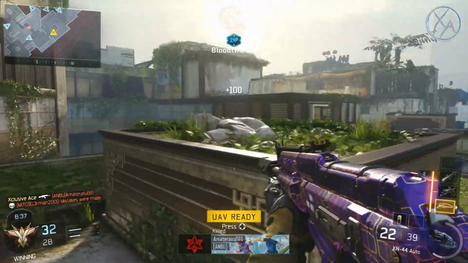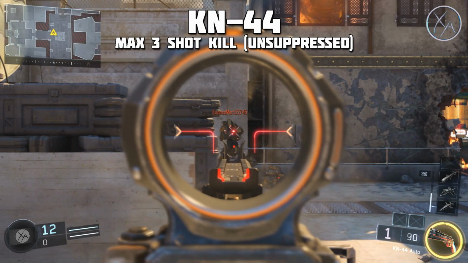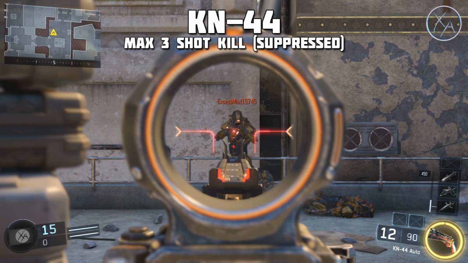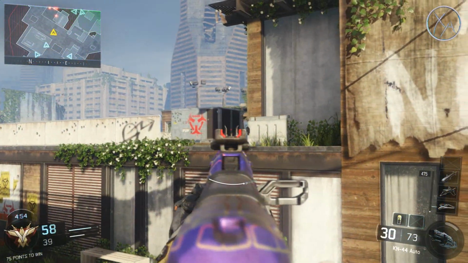Also, one thing that's really important to point out here is the 3-shot kill range isn't reduced by 75% like the stats would suggest. This means that either the KN-44 was an exception to that, or there has been a recent buff in one of the most recent hotfixes that we haven't heard about yet, and I don't know if this applies to all assault rifles or just the KN-44, but it's definitely not a 75% reduction in your 3-shot kill range, which is really interesting to note. You'll still get 3-shot kills with this when you're right up close, but even if you get to your 4-shot kills, it's not that bad.